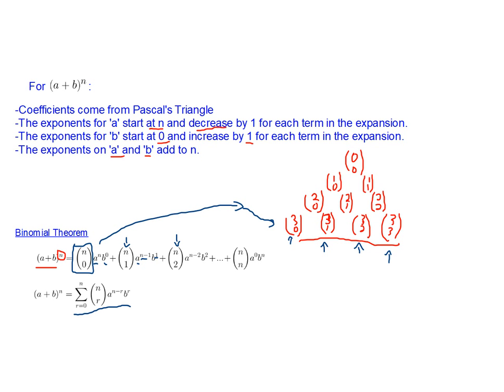So this notation is a little bit different probably for you. This funny looking symbol here is called a, let me just trace it out here for you. This is called a sigma. And it just means the sum. It means the sum of all of the n choose r's times a to the n minus r times b to the r, where r starts at 0 and goes all the way up to n.